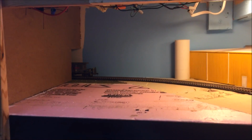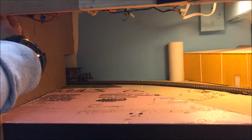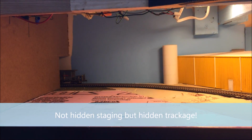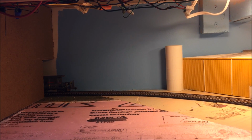And what I did, I put in, you can kind of see the old brown is what was here, and I put in this pink along with this board here that kind of blocks. It goes kind of hidden staging and then doesn't appear till over there. So it's probably about 4 feet of hidden stage and it goes underneath on my board and everything like that. So I got to figure out what to put in this area.